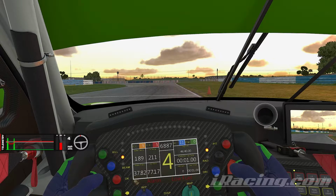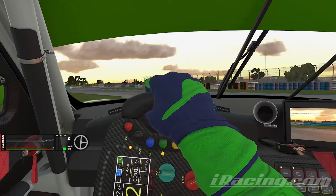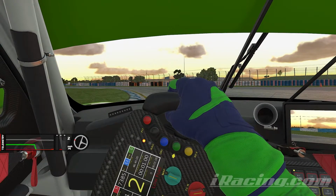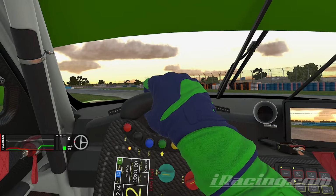This corner is going to be very indicative of a lot of the corners here. You don't want to accidentally early apex. You're going to see it looks like apex might be right around where the last part of the curbing that you can see right now, but as we get closer to it, you're going to see right here the curb sticks out. Let me back up a little bit here. So the curb's coming around, but then right here the curb sticks out a little bit. It's a little hard to see because my hand's in the way.